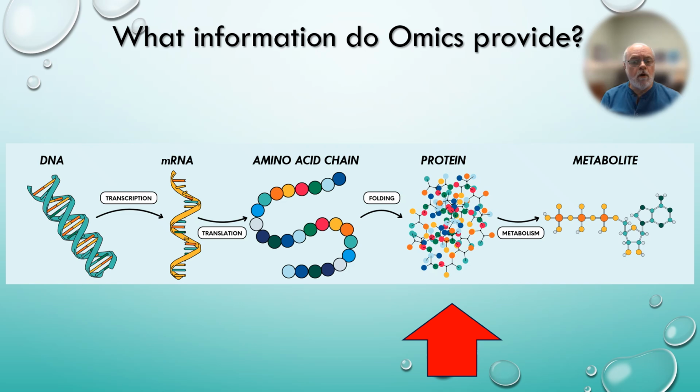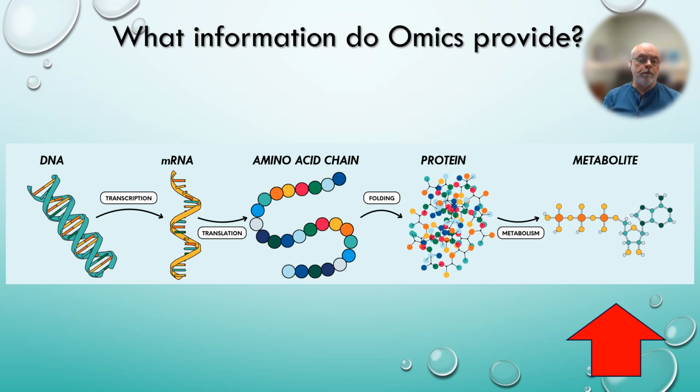The next is proteomics, and this relates to the pool of protein present in a tissue or a cell. And this provides information on the actual functional outcome of gene expression. Hence, it provides direct information about the form and function of the cell or the organism. Now, the transcriptome, messenger RNA, and the proteome, the protein, are very closely related, but they're not exactly the same thing, because cells can abort the gene expression process between the messenger RNA and the protein if, for example, the cell does not require the final functional protein.